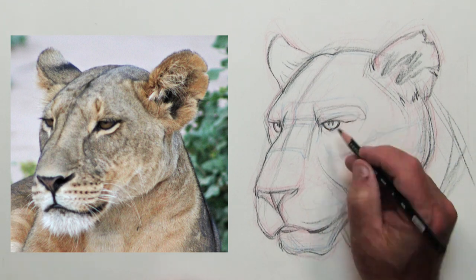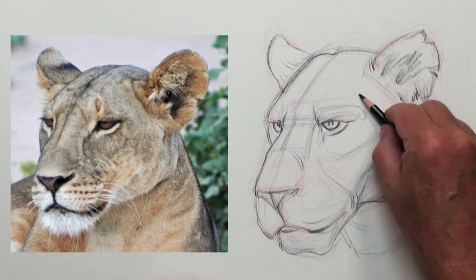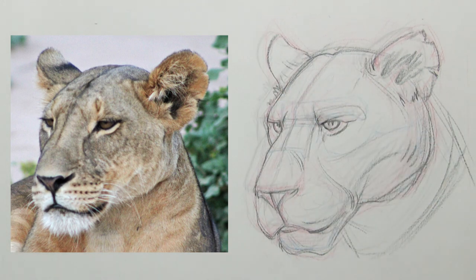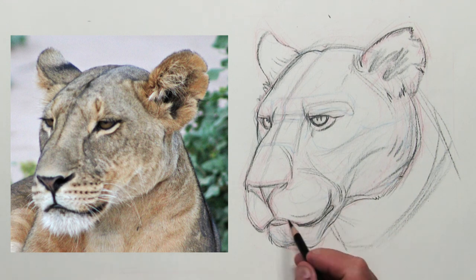By knowing all of these little techniques, you'll be able to do it even without having your model standing right in front of you. And ultimately, that'll be very satisfying because you'll create a really nice drawing and you won't get frustrated or come up against a creative block. You'll just flow right through the problems.